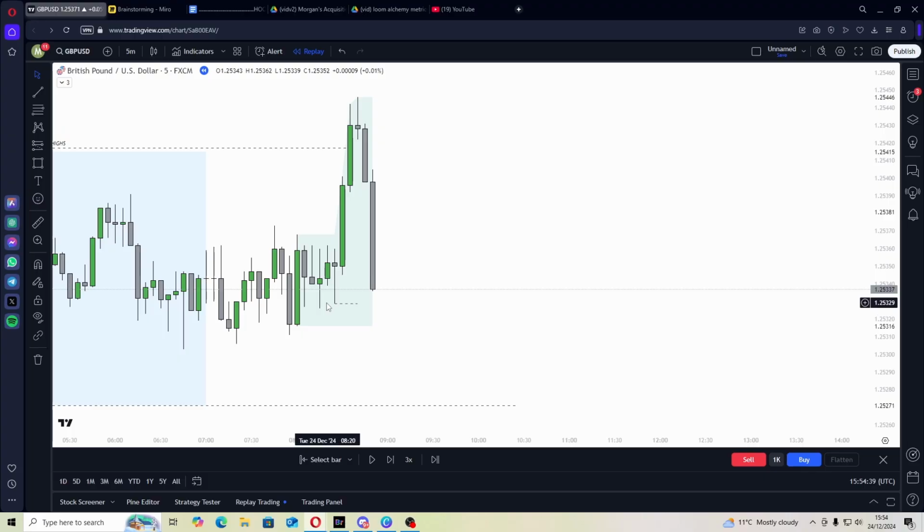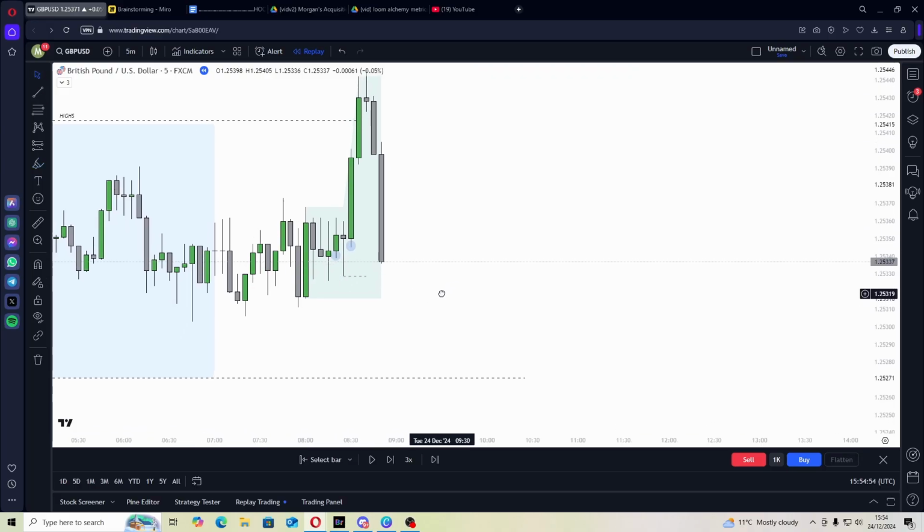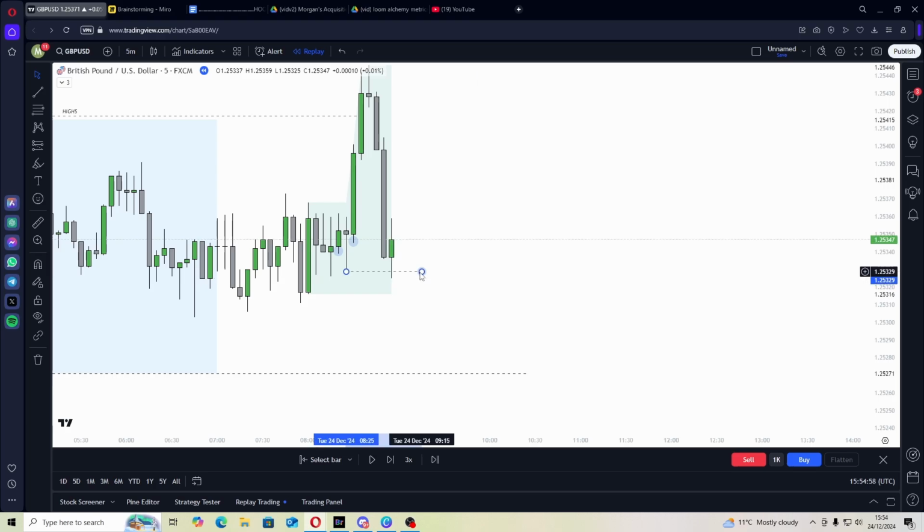You can see any fractional low has one condition: the candle before it, which is right here, let me just mark it, the candle before it and the candle after it cannot go below it, or cannot break this one candle that you're looking at, which means this is actually valid for our trade. So what I'm going to do now is just wait for price to take this out, and there we go. We've completely just taken out this candle, right?